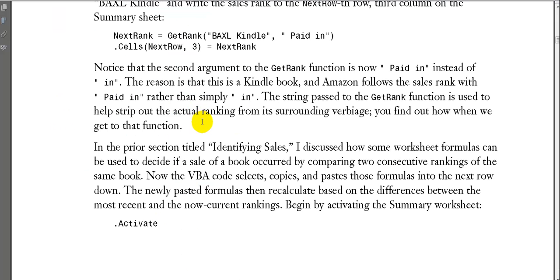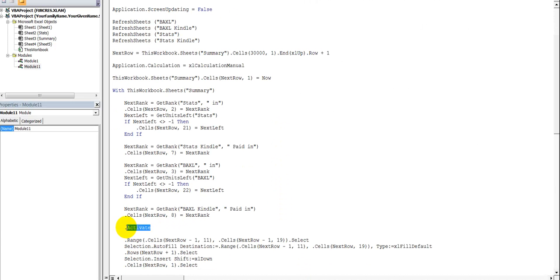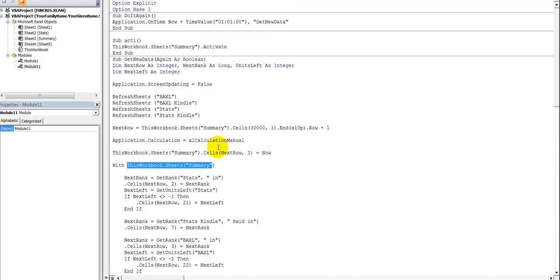Just to show you how you might understand the code a little, if you don't get it, just make a... So I said that we had activate here, right? And that basically all this is saying is activate this. So let's just make a very simple subroutine called subacti. I just did it just now, and I'll just run that same code like that. That's what I said it's doing. So let's just run it.